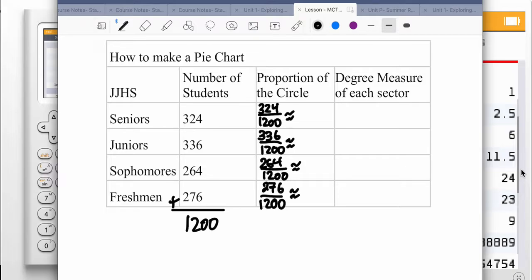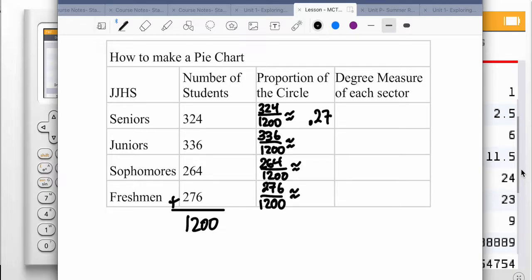We don't have to adhere to any strict rounding rules because we're going to estimate the angle, the degree measure anyway. When I take 324 and divide it by 1,200, surprisingly that gave a pretty clean answer, 0.27. If it's 0.2695 and so on, I would probably ballpark it at 0.27 anyway.